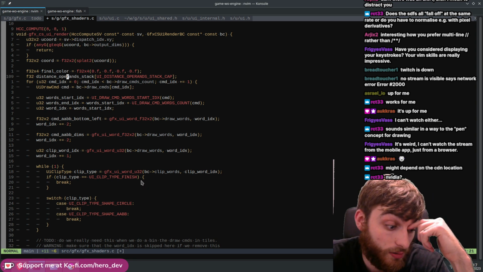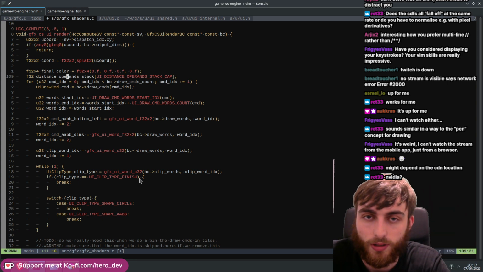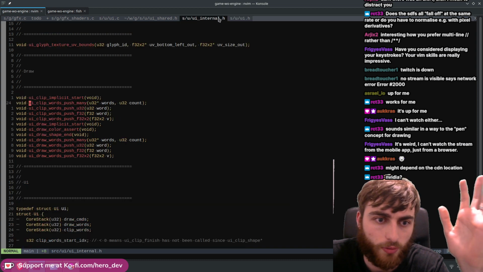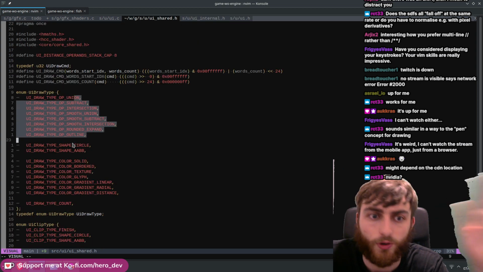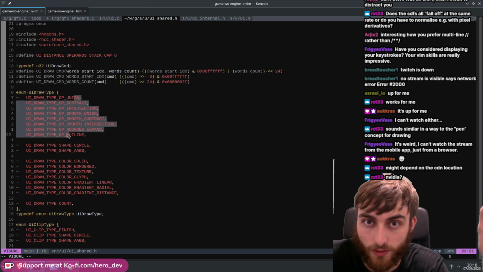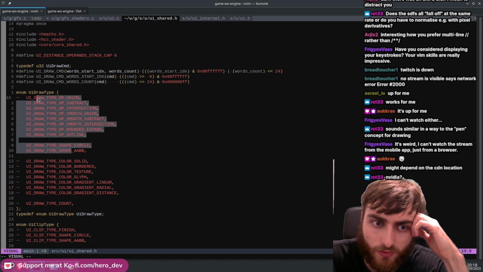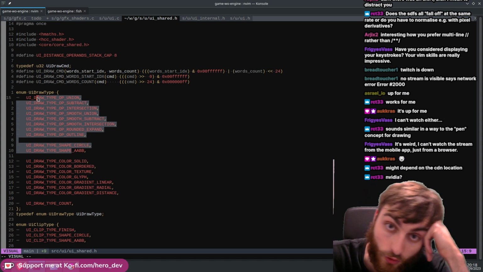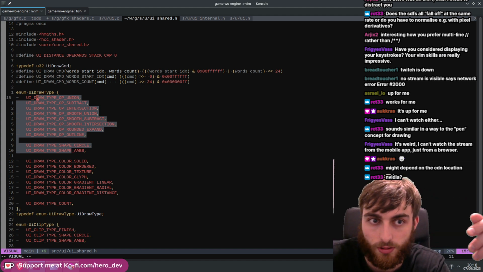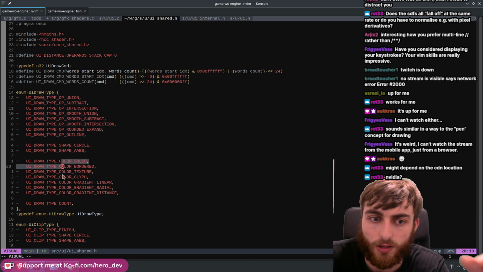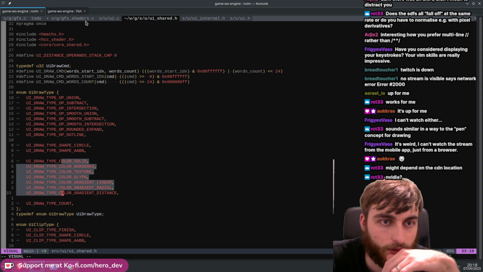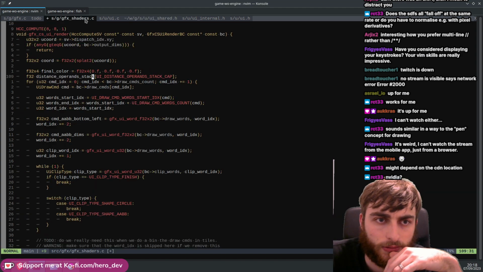So let's ignore that for now. Let's do the most basic thing. What we might do honestly is just reuse this enum for the clip. Just get a distance, and the color stuff will just be ignored or something.